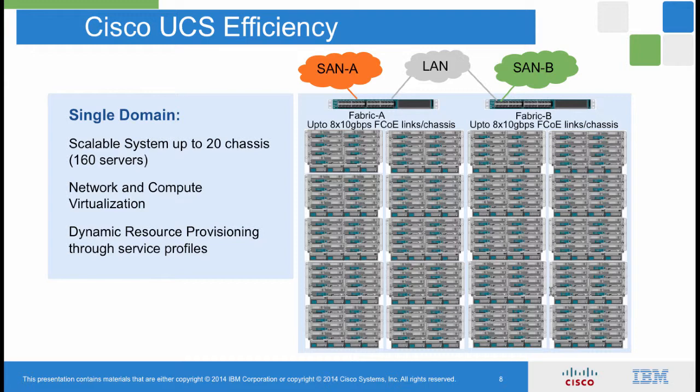The UCS architecture is also highly scalable. One pair of fabric interconnects can support up to 20 chassis or 160 servers. Given the benefits we just addressed from service profiles, it takes little time to configure additional servers. This is in contrast to integrated offerings based on competing legacy architectures, where the maximum size of the system might be limited to 64, 41, or even just 32 servers, and does not come with the ease of deployment of UCS Manager.